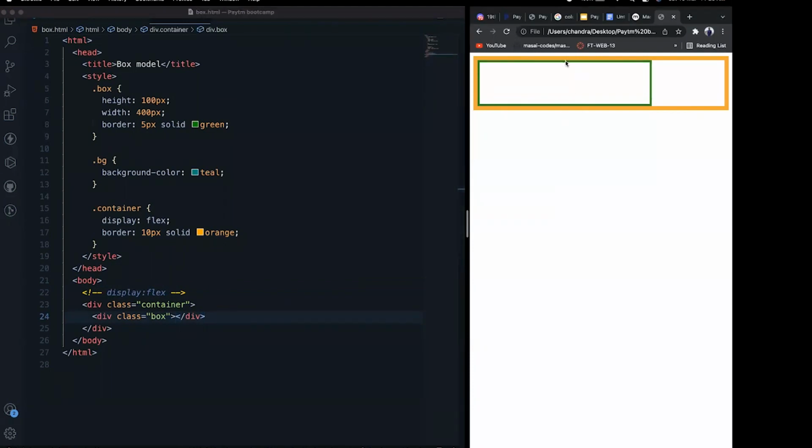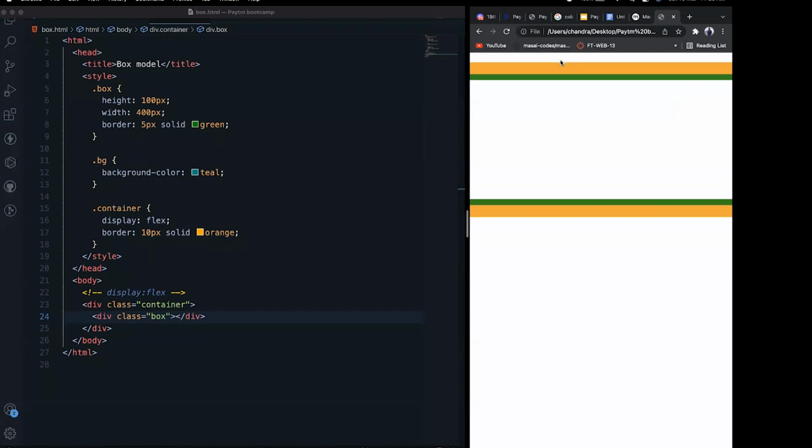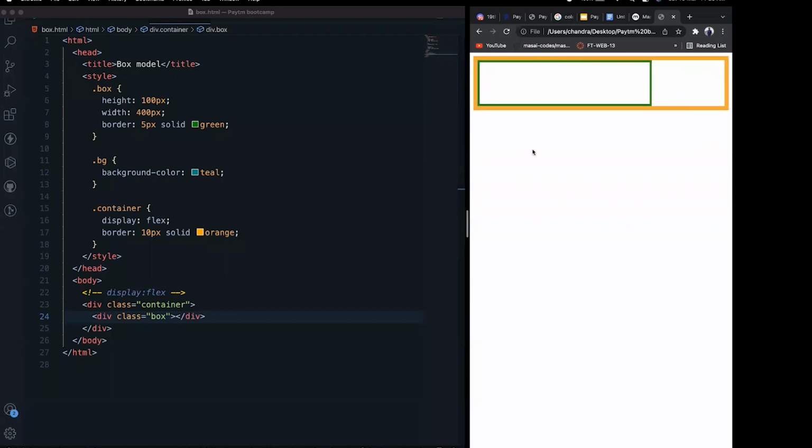Now I want to increase the space between this orange box and the outer space. What should I use here? Margin or padding? Margin to which box should I apply? To this div or this div?